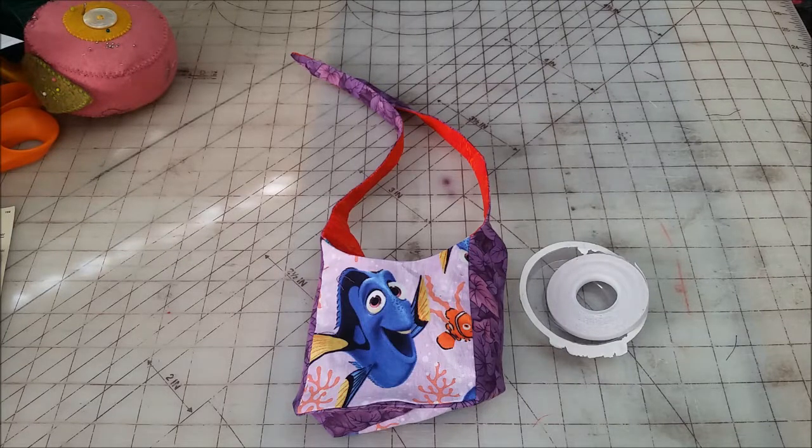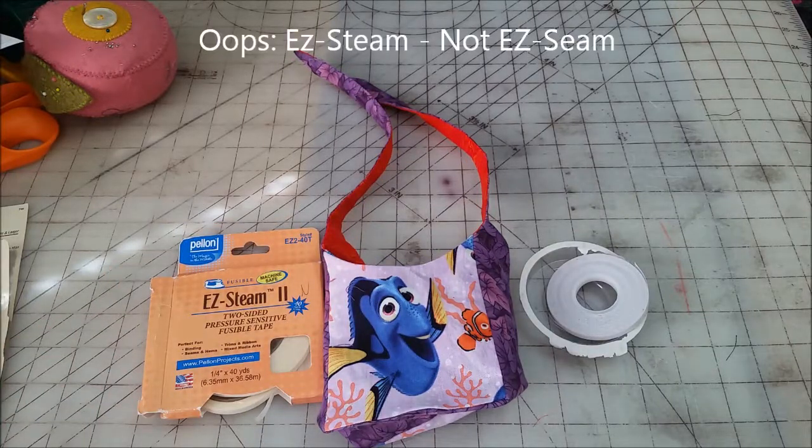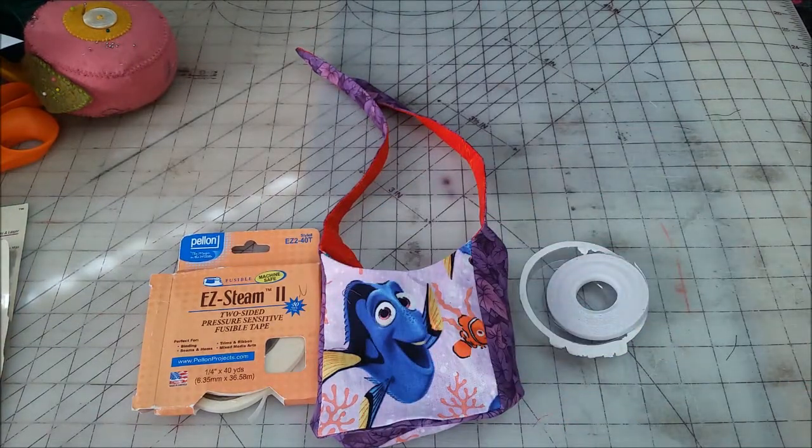I've pressed the tote bag, and now we're going to apply a little bit of Wonder Tape at the bottom to hold my seam together. I want to explain real quick the difference between the Easy Seam and the Wonder Tape. I use Wonder Tape a lot when I do zippers. Wonder Tape washes out. So after the first washing, the Wonder Tape is going to be gone. You can't rely on it to actually hold your seam closed. The Easy Seam is going to stay inside there and keep it glued together. So if you wanted to actually close this just using the Easy Seam, you could do that. I just prefer to sew it to make sure it's really secure.